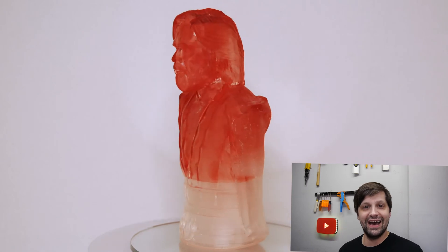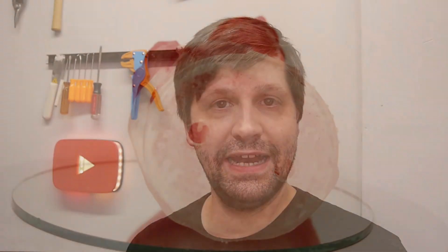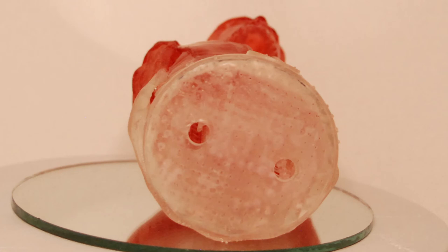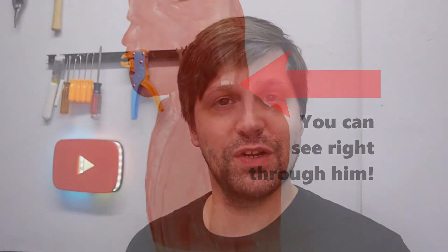The other print was the Luke Skywalker bust, and it came out well for what it is. I decided to play around in the Halo Box software that Creality sends with this machine, and I think I made some mistakes in the slicer. I started by hollowing out the print and drilling two drain holes in the bottom, but somehow when I added supports, it added supports inside the model. There were also some significant gaps from the slicer — it printed flawlessly otherwise, but there were weird little gaps and it wasn't manifold in the end. This machine also ships with a copy of Lychee, and I might recommend using that instead.